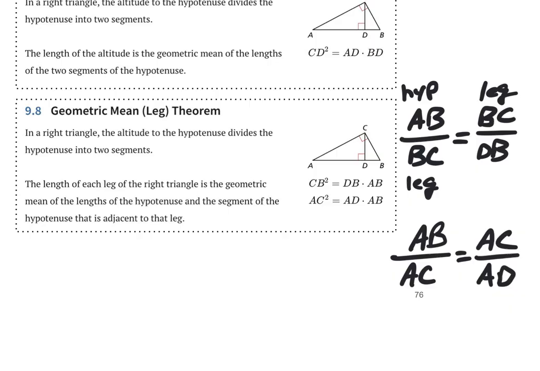Oh, I wrote it down wrong. That's my fault. AC was the actual leg. Oh, sorry. AB goes to AC. Nope, I wrote it right as AD. Okay, so AC is the part that we use twice. The leg that we're doing here, and then we're going to compare it to that piece there.